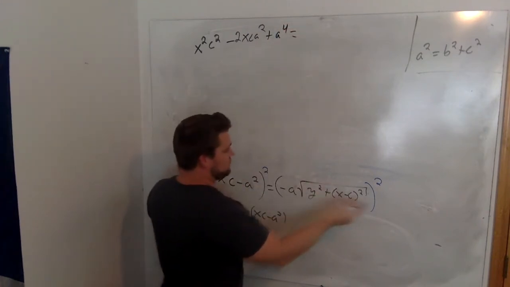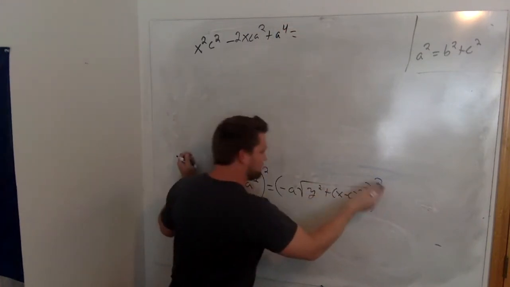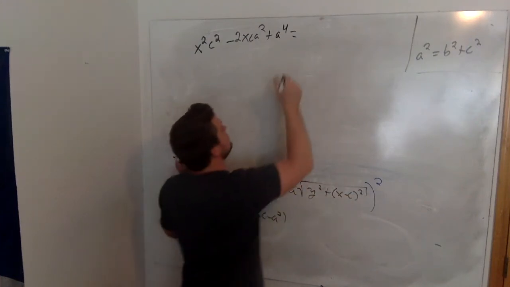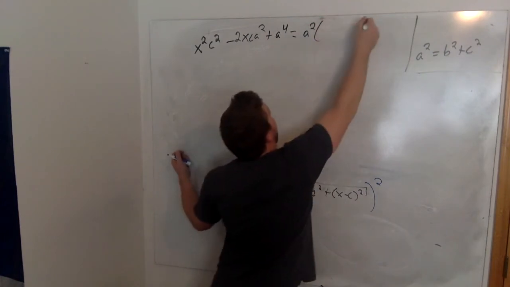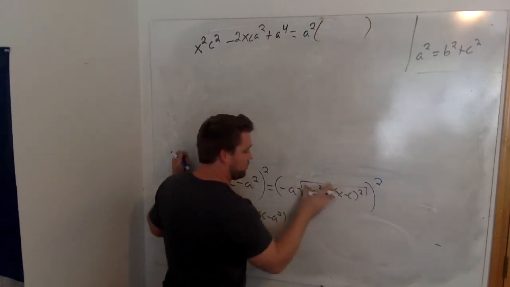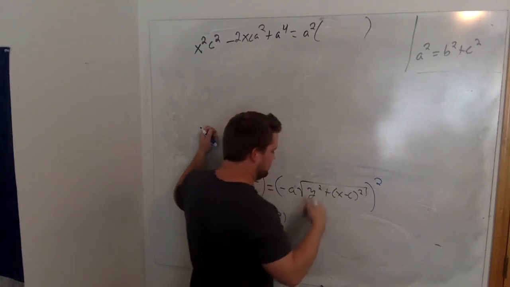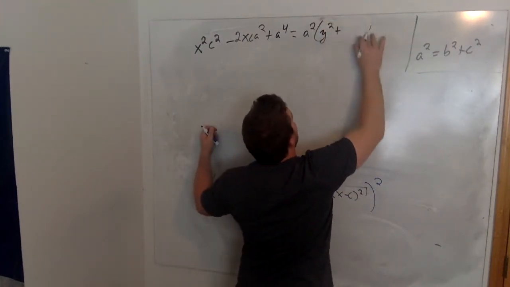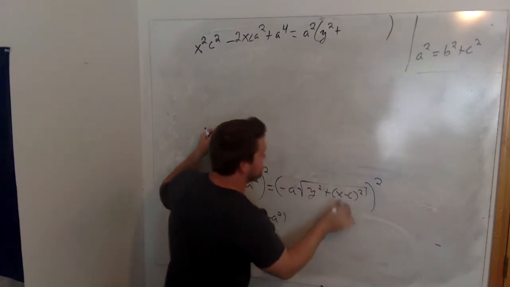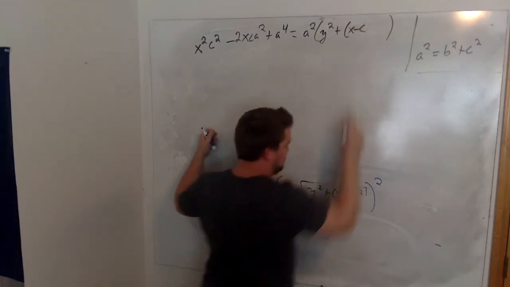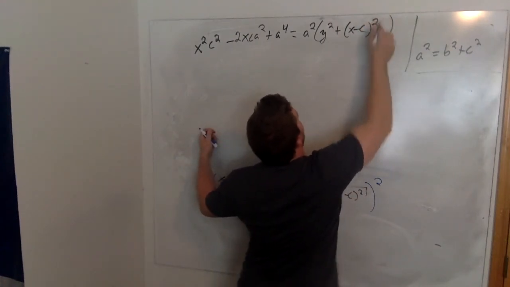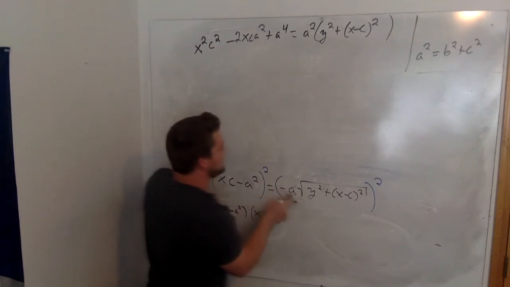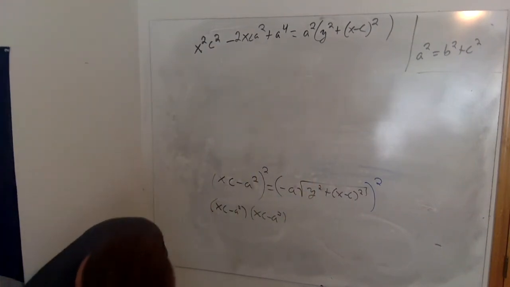Okay, and that's going to be equal to, what happens when we square this? Well, squares distribute through multiplication, so we'll get a squared times this square, which will hit the square root, and that'll cancel. So we'll just be left with y squared plus this x minus c quantity squared. The square root goes away, and I squared the negative a, so we're just left with a positive a squared.